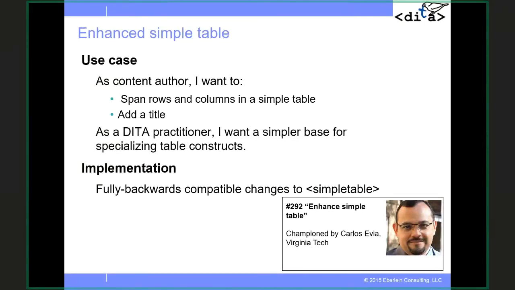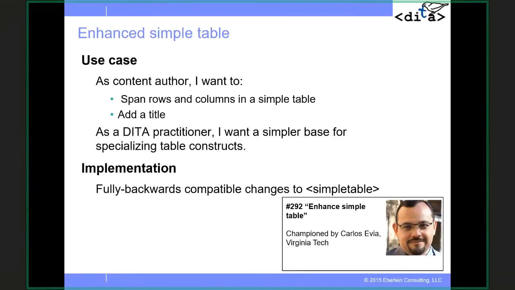So for DITA 2.0, we have changed simple table. It can contain a title. You can span rows and columns. And these changes were also setting the ground for DITA 2.0 to be the appropriate base for lightweight DITA.